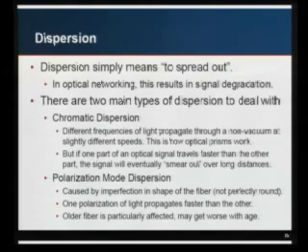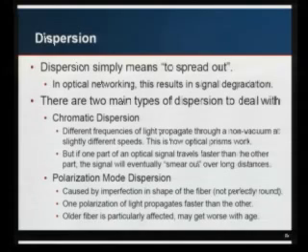And basically what happens there is it's what happens when the fiber is not perfectly round. Light has polarizations. That's how your sunglasses work. You try to block out the horizontal polarization, which is light reflecting off the ground and giving you glare. You try to only focus on the vertical. It's the same thing. Light travels through different polarizations. And because the fiber may not be perfectly round, you may have one polarization of light that gets there faster than the other. And so that also causes some problems.